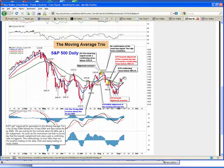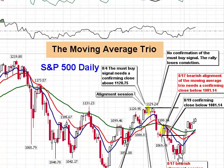So either way, we are so close to a final high, folks. It's scary. If I was any of you, I wouldn't take any long positions at this point. I think the stimulus money has petered out. It's done. This was it, and you've seen by the volume that we've had all week. This is like the lightest volume I've ever seen throughout the whole year. So anyway, that is it.